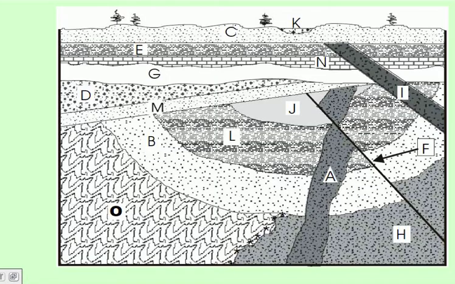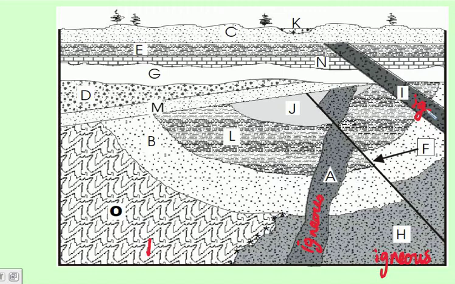Excellent. If you're still feeling like a challenge, take a look at the very last cross section, number 11. I'm going to get you started here. There is a hint on the bottom that does say O should be my first layer. Okay, that's a big clue. And looking at your rock key, just a reminder, H is an igneous layer, as is layer A. Okay, so that's a little bit of a hint for you. One other igneous layer is up here on I.